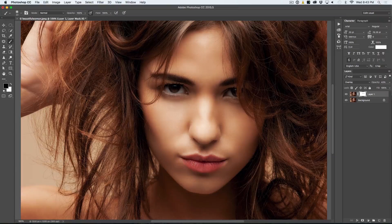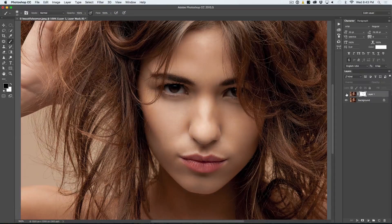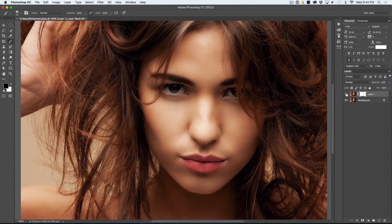The next place is the lips. We don't want to do all the lips though, because this is a great technique for smoothing out dry chapped lips. We are just going to follow the lip line in the middle to give a nice little bit of sharpness back there while keeping everything else soft. If we look at this before and after, we get a pretty awesome effect. You can also adjust the opacity a little lower to make it more natural — before and after, you can see we get a huge difference.